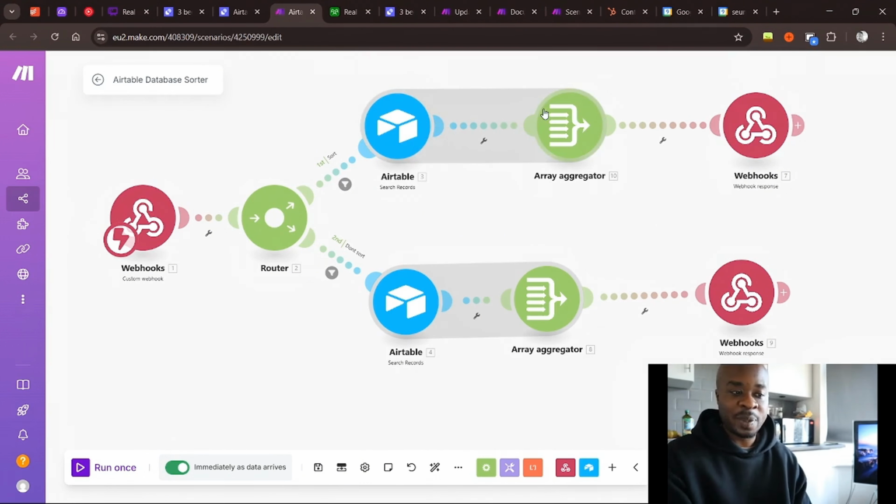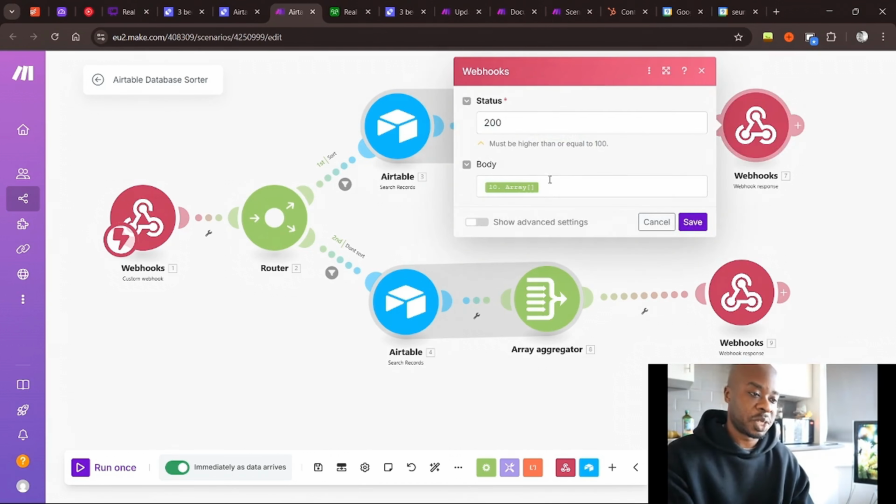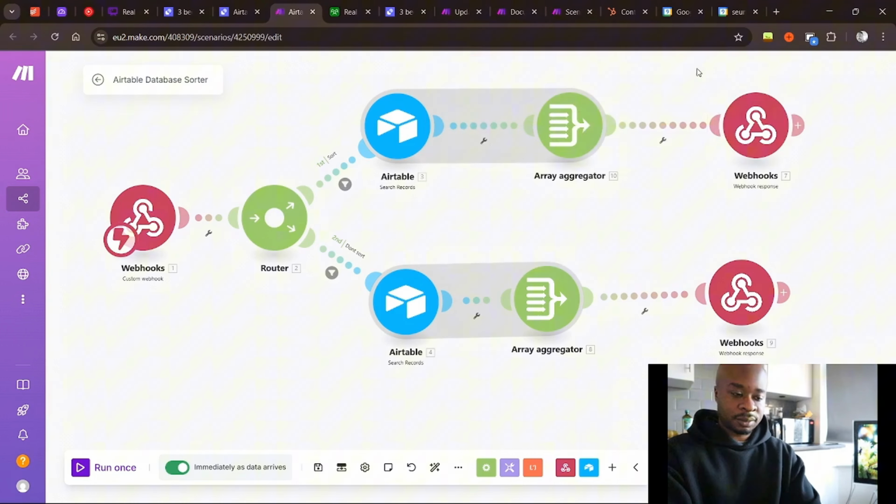Then from here, I've used an array aggregator just to get all of those rows together in one bunch. And then after that, I've just sent a webhook response here as well. And this webhook response will just ping that data back to the AI agent. So then it's able to answer and give recommendations on the 3-bedroom houses that this customer was looking for.